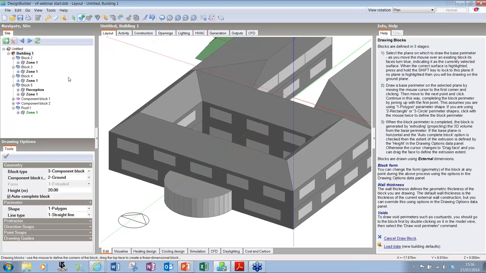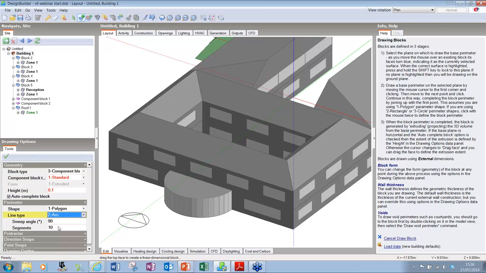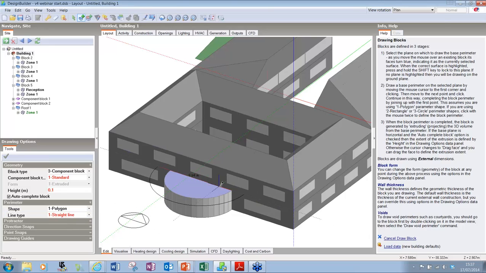Selecting the Add Block tool, I'll use a standard component block set to a height of 0.1 meters with an arc polygon perimeter, and create a 2 meter overhang in just a few clicks. And changing back to the straight line type, I can finalize that block.